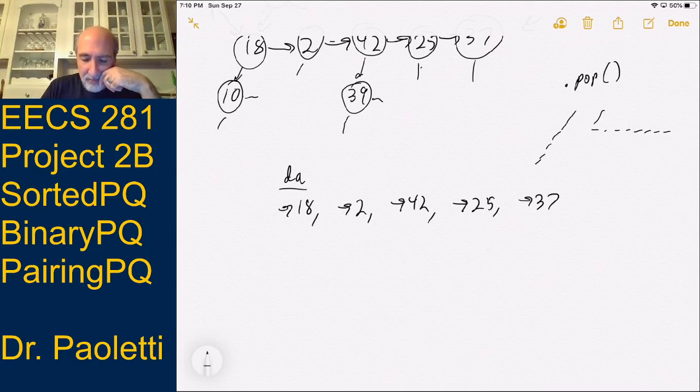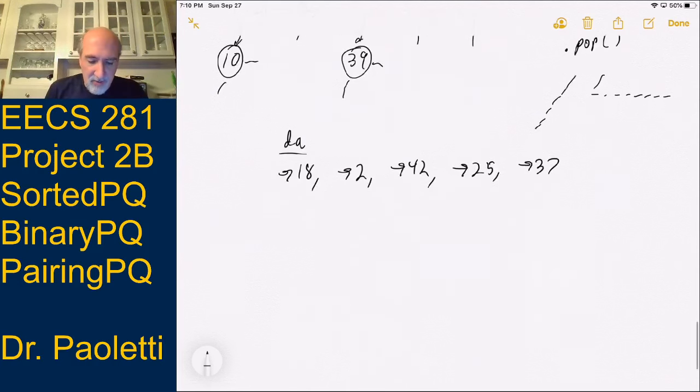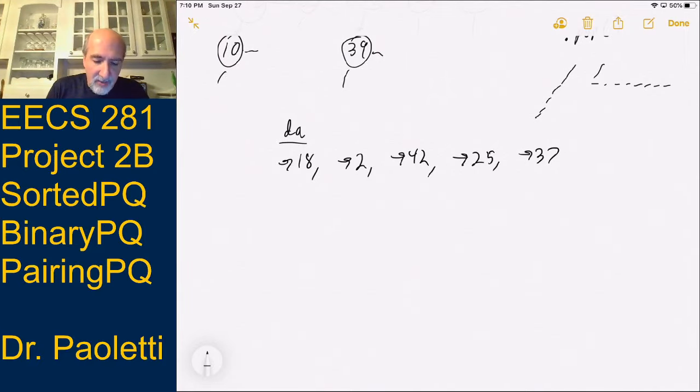So let's look at how 2-pass works first. What 2-pass does is it says, hey, let's take 2 of these and meld them and put them in a new container. Then let's meld another 2, put them in that container, and then I end up with 1. And this is the pairing part. See, here's where I make pairs.